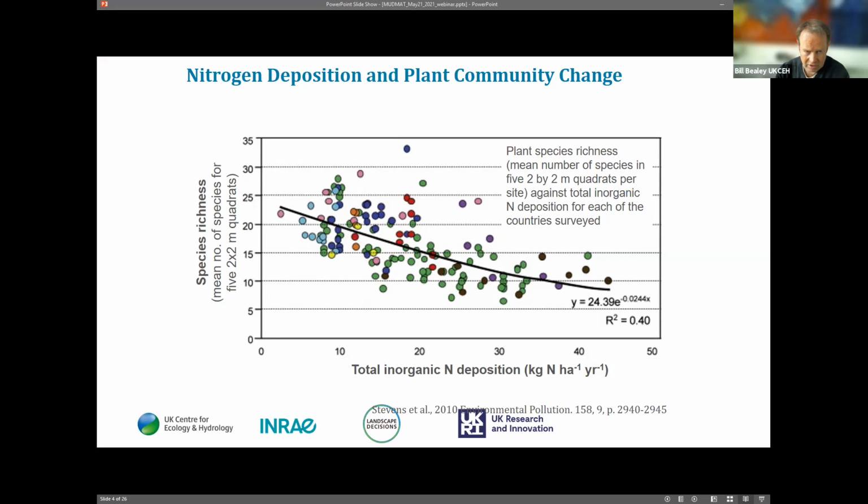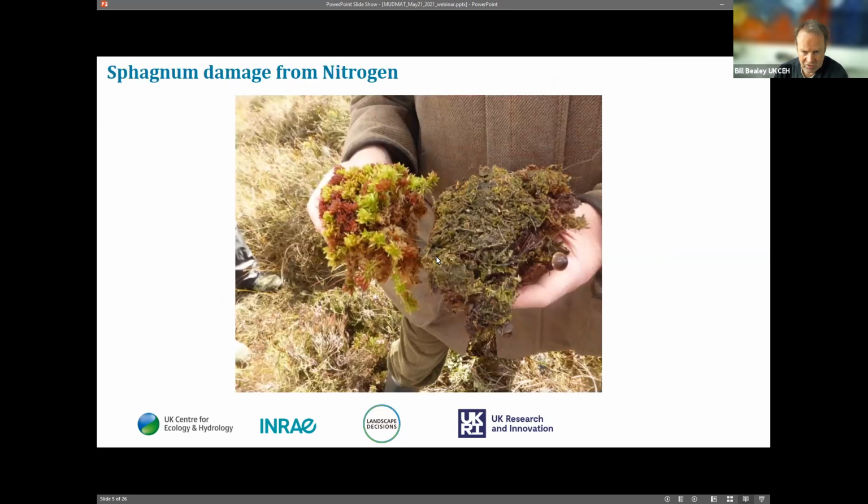And then there is more visible damage from excess ammonia. Here's a good example of sphagnum from a raised bog. On the left is a nice clean clump of sphagnum from a cleaner part of the habitat, while on the right, this is from a sphagnum patch which is very close to a poultry shed, which is emitting ammonia. So you have problems with excess nitrogen, it's going into green algae, and the structure is declining. So, a really nice visible symptom there.